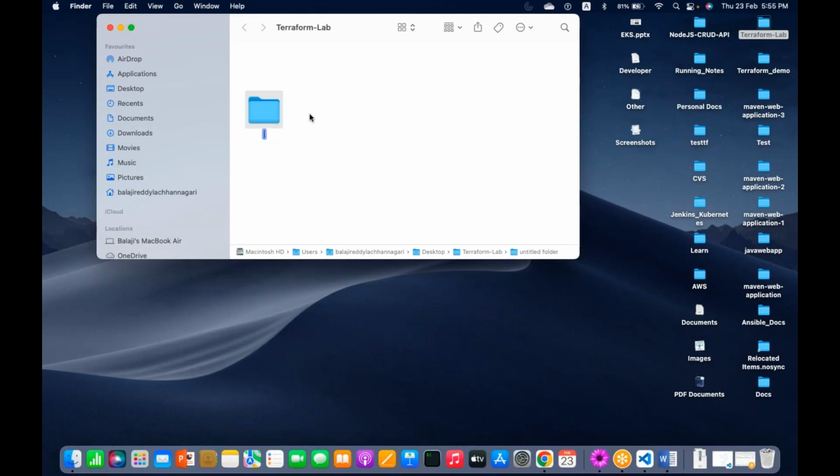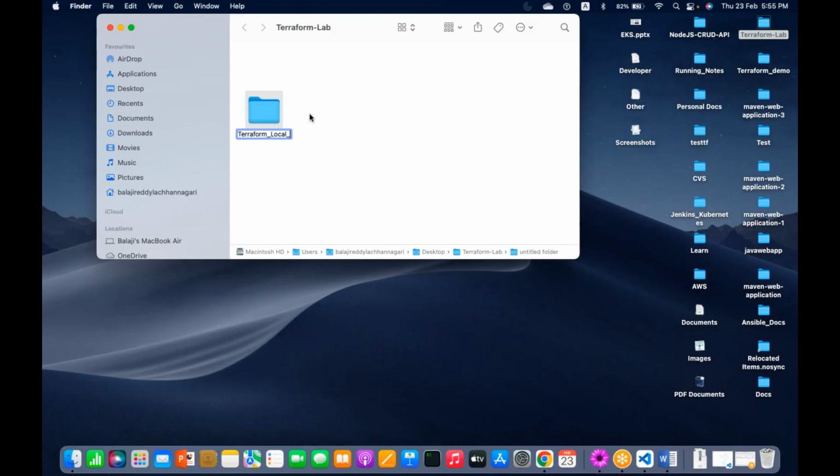Let me create one more folder inside this one, just to understand. Let's say Terraform local provider.